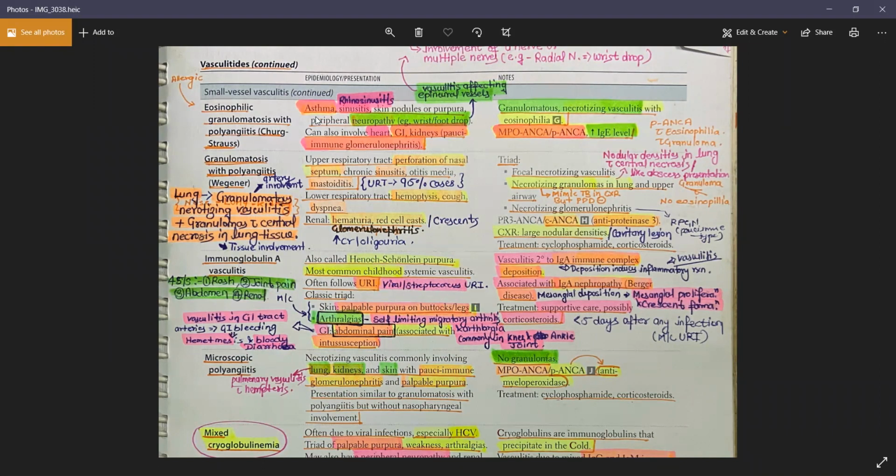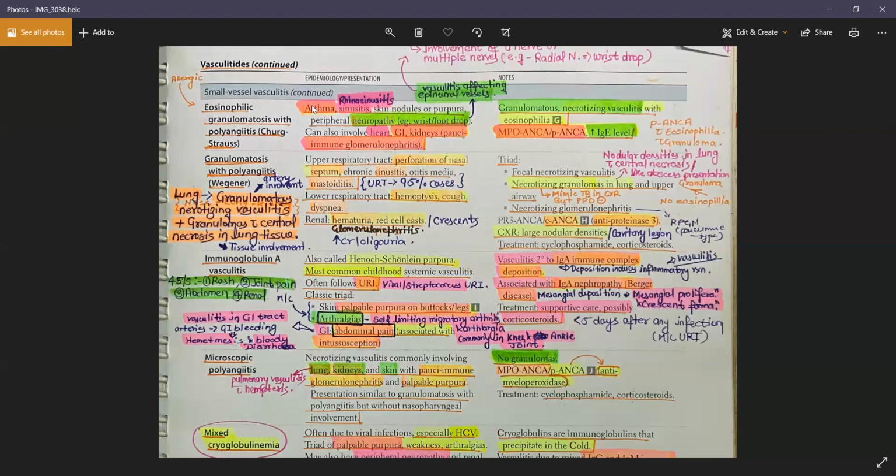You will have involvement of the lungs, the kidney, and the nerves. Other areas like the heart and the GI tract can sometimes also be involved. In case of the lungs, you will get asthma. Very important. Whenever you get a patient with a history of asthma, and now he is having any other organ involvement like the kidneys, or any sensory or nerve symptoms, that means it must be a case of eosinophilic granulomatosis with polyangiitis.